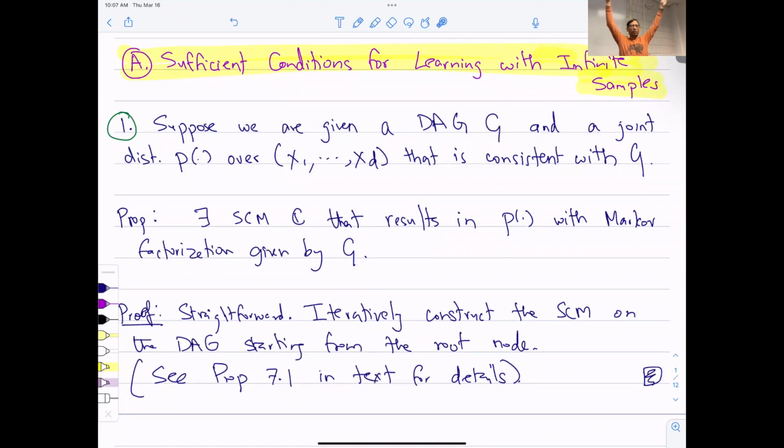Start from the root, the topmost nodes. Just make sure that you define a random variable whose marginal is exactly what you want. Then look at its children. Build a conditional distribution, write an equation to give that conditional distribution, and work top down. Now, this doesn't mean this is the real structural causal model which, quote unquote, generated the data. I'm just saying there is an SEM that is consistent with it. And the proof is just bookkeeping. It should be doable.